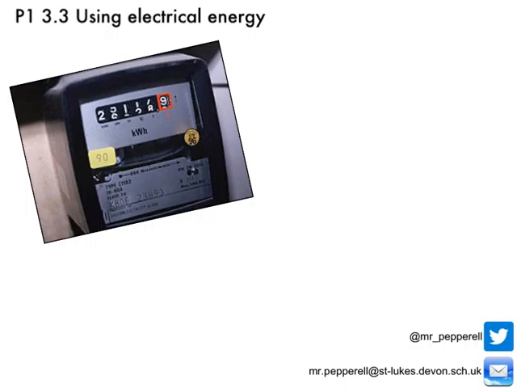So now we can calculate energy transferred in both joules and in kilowatt hours. How do we actually pay for it? Well, it's all to do with a little box that's either by your front door somewhere or under your stairs or in your house somewhere, and that box contains one of these things.